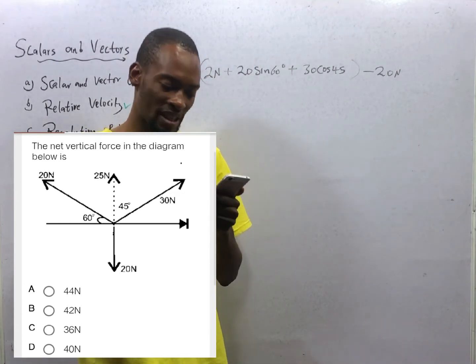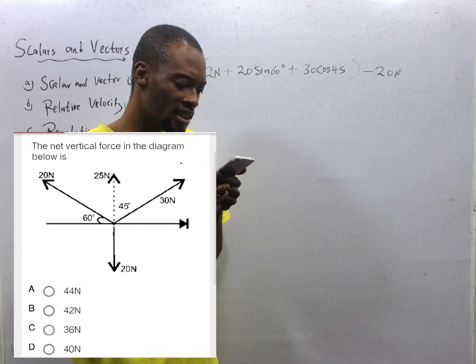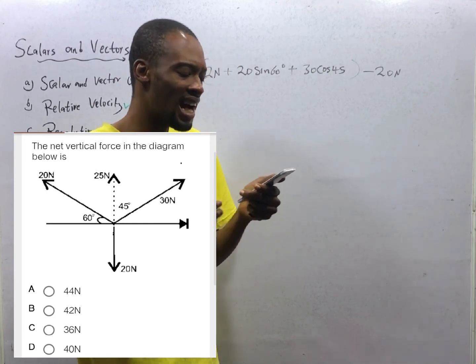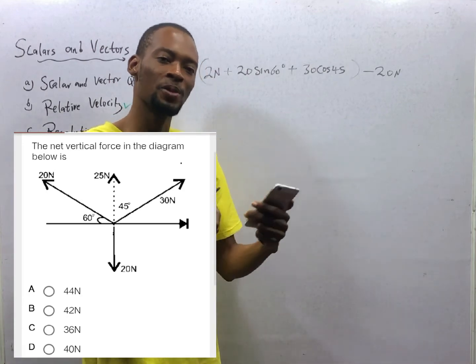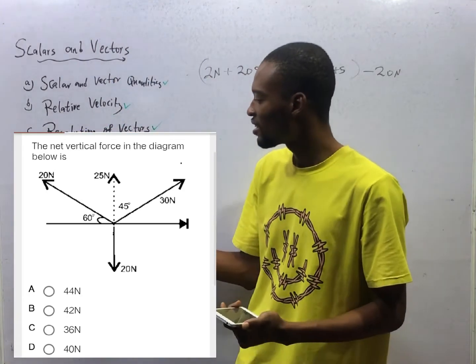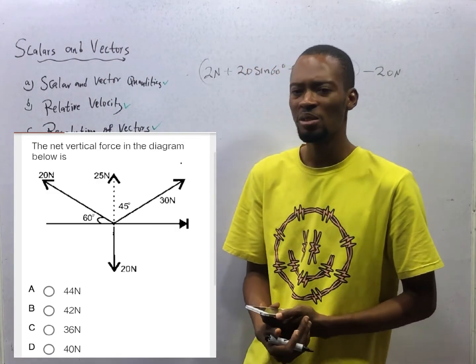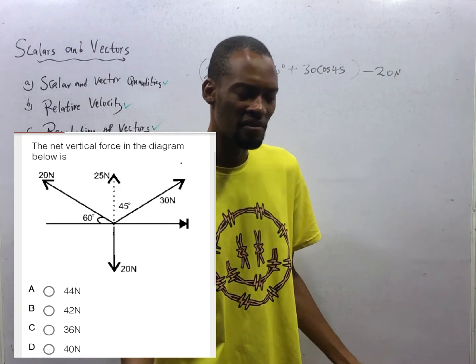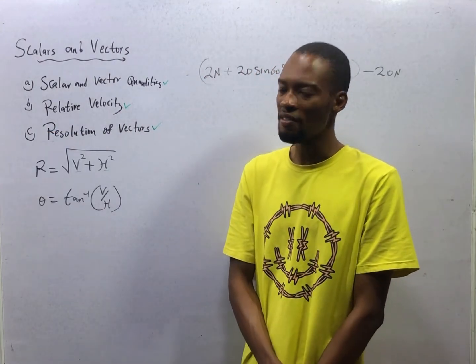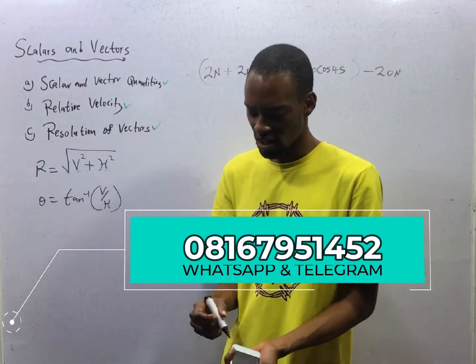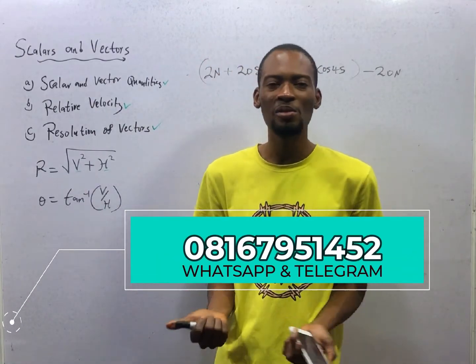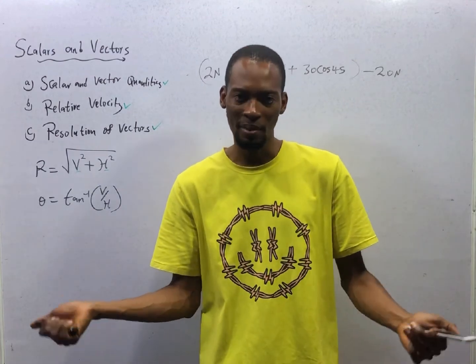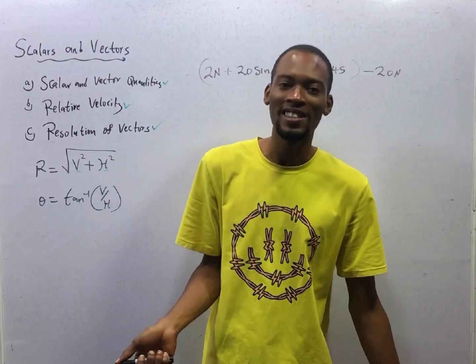That will give us the net vertical force in the diagram. As we can see, if we are looking for the net horizontal force, it will be 30 sine 45 degrees minus 20 cos 60 degrees. And the resultant will obviously be vertical force squared plus horizontal force squared. The direction will be tan inverse of vertical over horizontal. So resolution of vectors is something very, very easy. So I don't know why you've been scared to resolve vectors. So this is the end of this episode. Solve questions under vectors in the platinum Jam application. There is no excuse for failure. Don't say I did not teach you this. Solve those questions. If you have any issue, reach me on WhatsApp. I will answer you. So that is it. I hope you enjoyed the class.